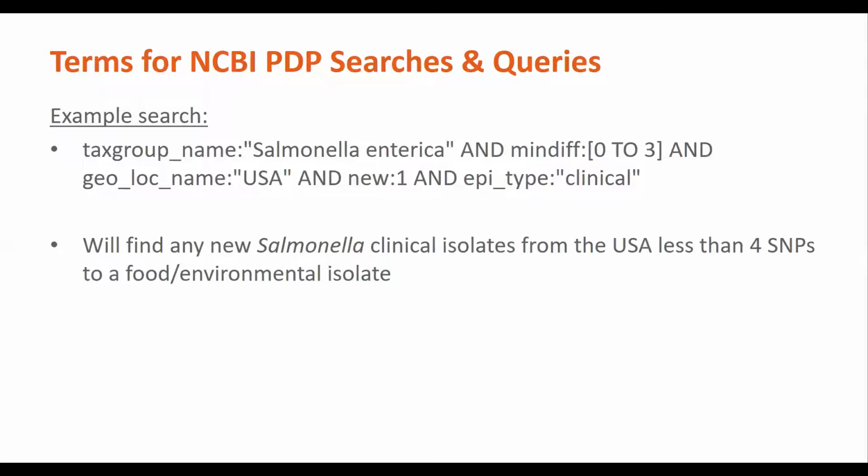You can also save these queries in NCBI. Again, you need an account for that, and it'll send you regular email updates if any isolates match your search criteria. I would just recommend being particularly cautious about this. You can very quickly get a lot of searches that end up in your email box. We have colleagues here who have done that for searches that we've been interested in here at CDC. It ends up being quite a lengthy list. So I would just recommend being a little cautious in what sort of information you're interested in searching for.